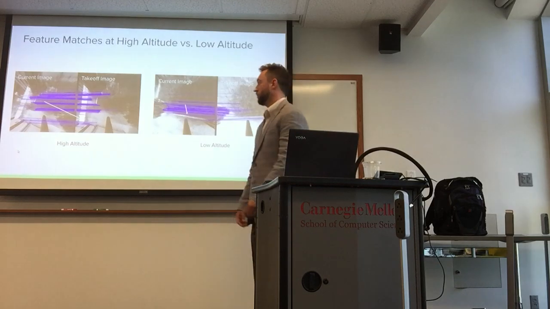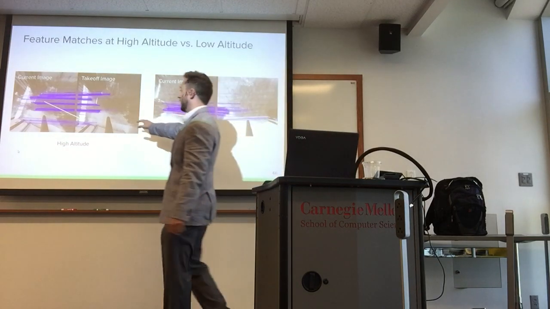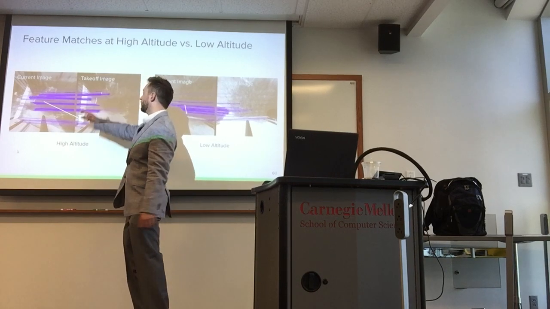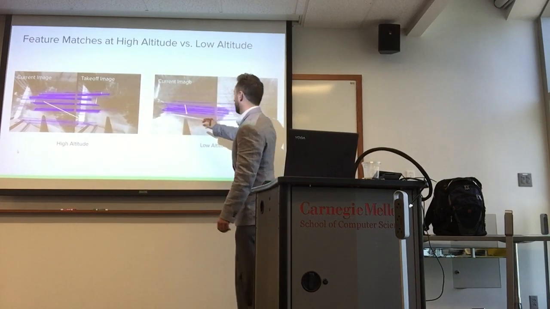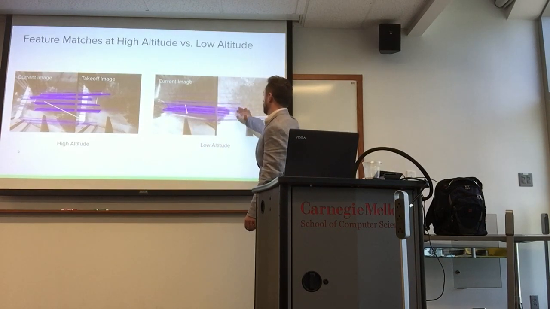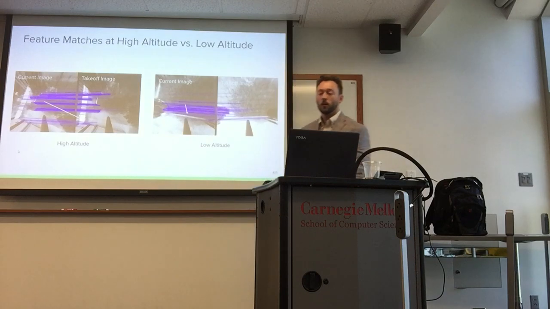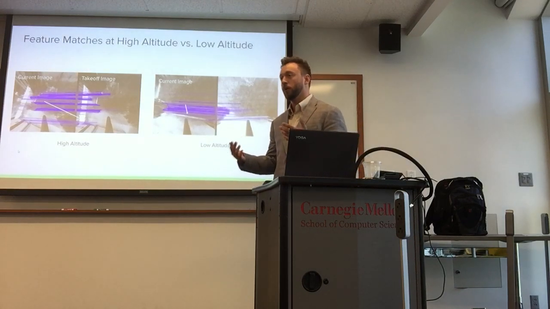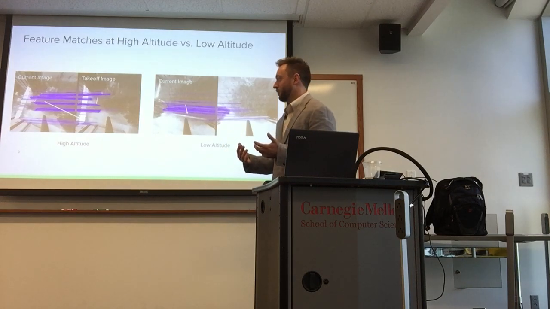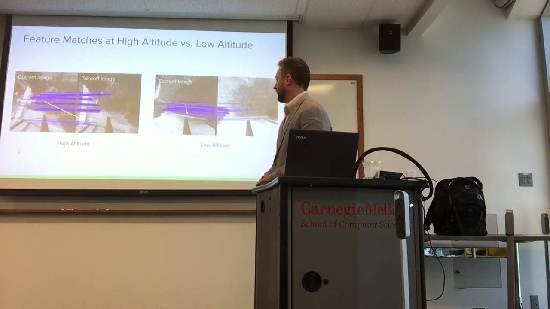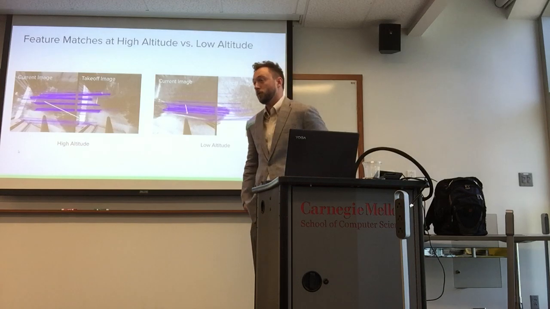So here's an image from high altitude with feature matches. Actually most of the feature matches are on the edges of the bush. This is a table. And then once you're close to the ground, there's still some from the bush in the extremity, but some of those leaves also from the ground. So that is one thing that using the wider field of view camera gets us. Even though it might not quite be on the same ground plane in actuality, it still allows us to get the 2D rigid body transformation in practice.